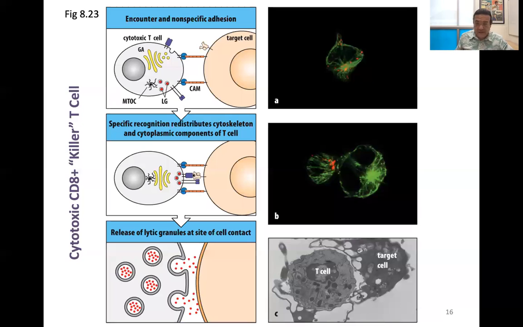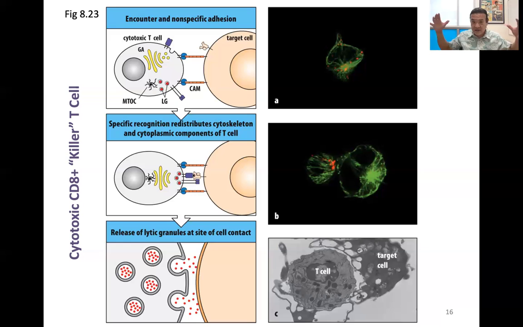Okay, last slide for the day. This is pretty quick. This is just a neat slide because it shows you how T cells are able to direct their message to the particular cell that they want, especially something like in the previous slide, we saw CD4 cell limiting its communication to that macrophage. Right? Here is a cytotoxic T cell that's going to send cytotoxic messages out. And again, it's going to be sent out in a cloud. Right? So how is it that other cells that are nearby are spared this message?